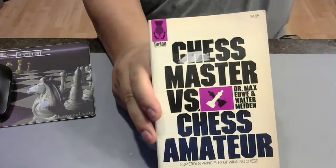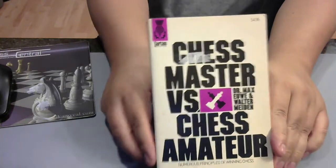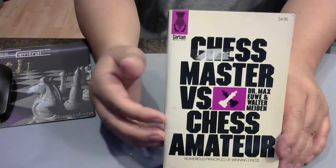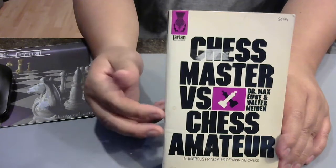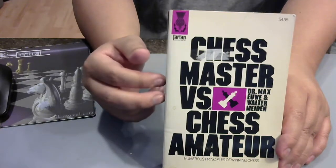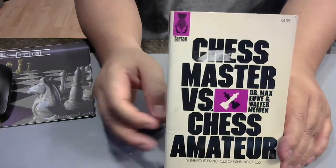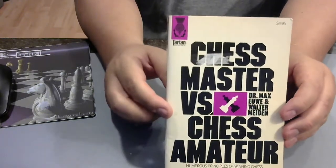Next. This one I bought because I found it cheap. I wasn't really sold on the concept, right? Chess master versus chess amateur. Like, what does the master think? What does the amateur think? Compare the difference, and then learn from the difference, right? Identify with the chess amateur because that's what you probably are, and then see what the master does, and compare what he does to what you do. And obviously, what he does makes him effective, and what you do makes you a shitty player, right? So if you want to stop being a shitty player, stop doing shitty player things. That's the lesson. That's a life lesson for you all.